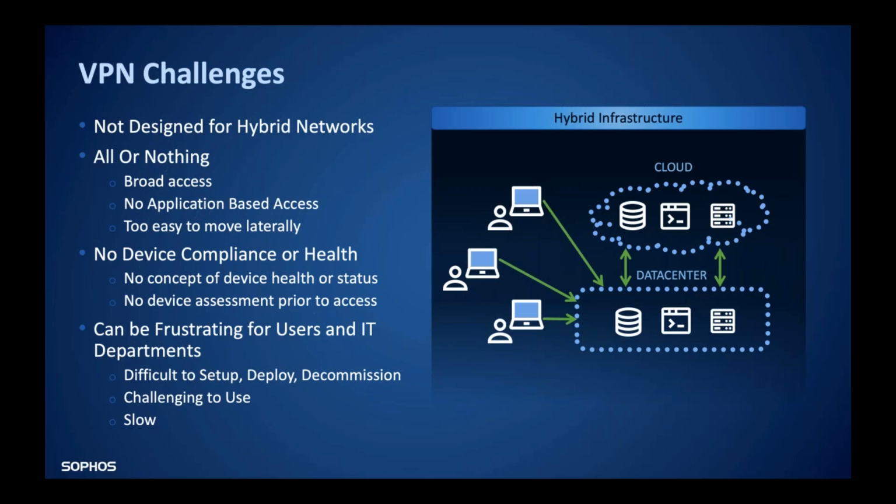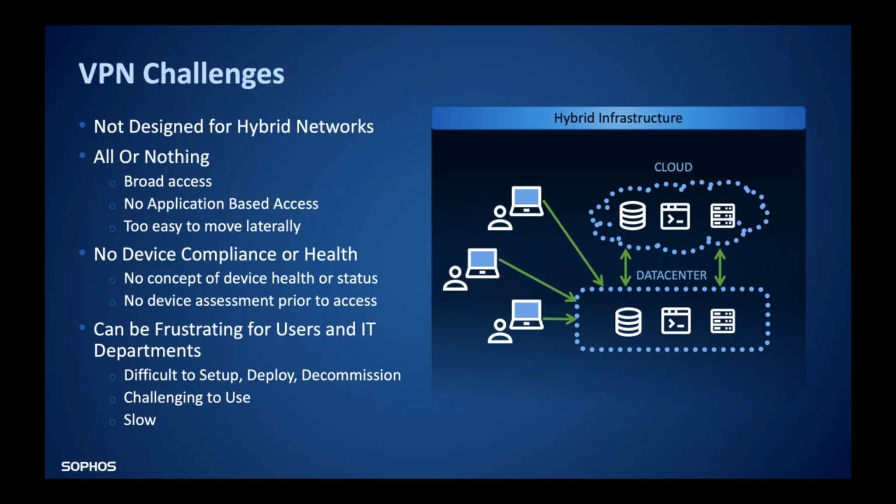And then last but not least, VPN solutions are really difficult to set up and deploy, and roll out to new employees and decommission from employees that are leaving, especially when you have hundreds or thousands of branch offices of one. It really becomes untenable. And we all know from using VPN firsthand that it's not the best user experience. It can be a pain.